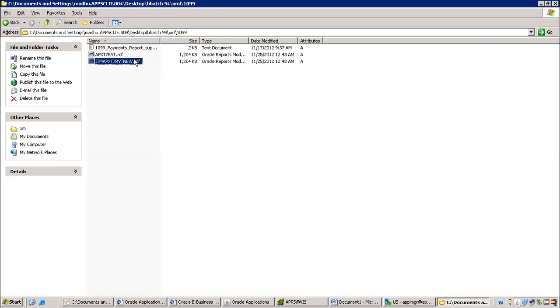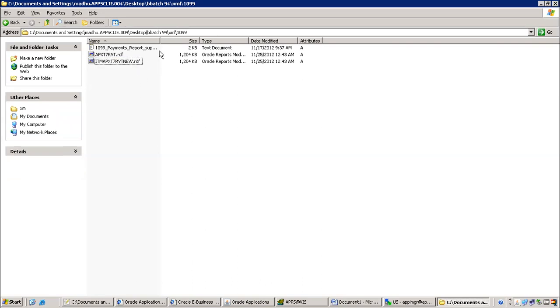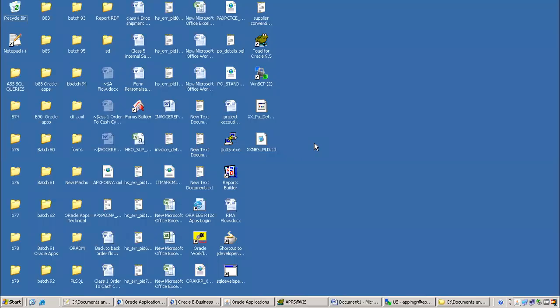Take this and open this particular file. Before registering, open this RDF.